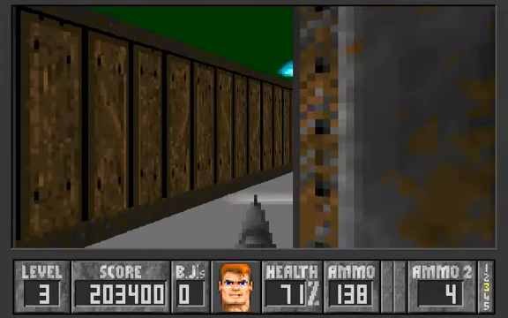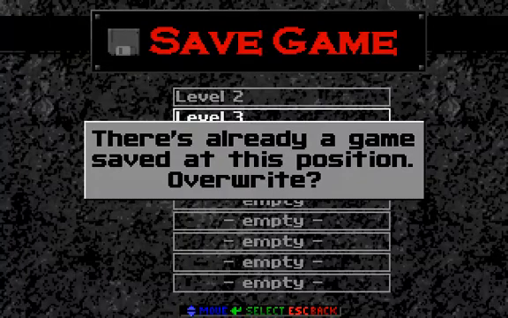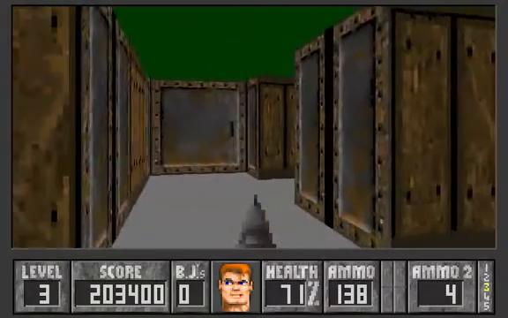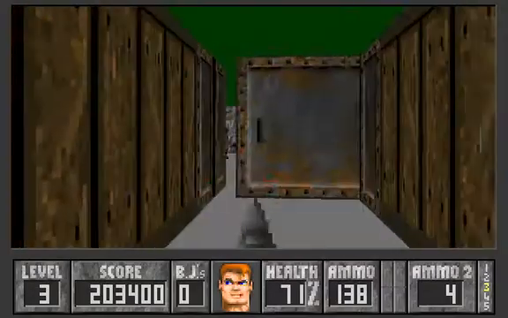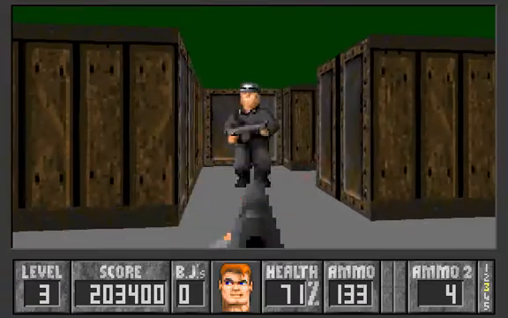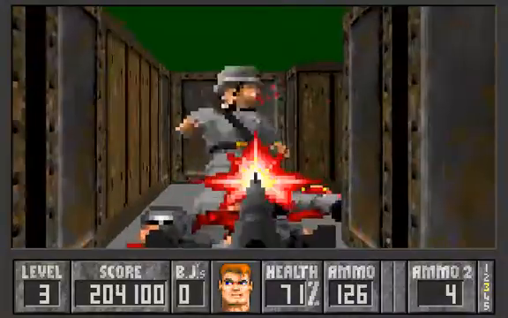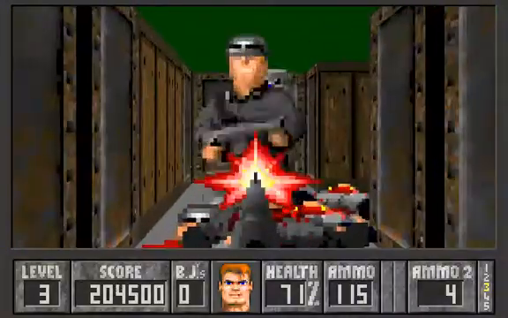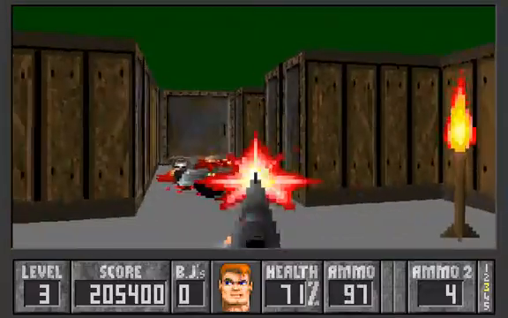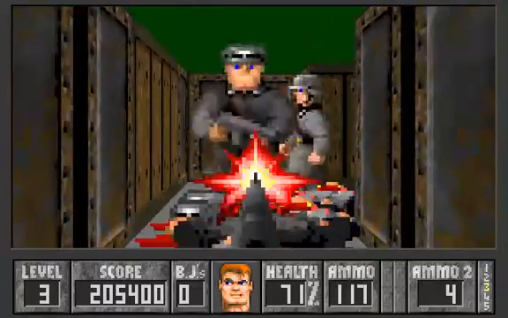Look, I'm a bit of a coward. I'm going to save the game now. Let's do it. Save. And let's get ready to take these guys on. As I am going to try to conserve my ammo, and more importantly my health, I'm not going to be a hero and run in there and try and take them on. I'm just going to wait for them to come to me.